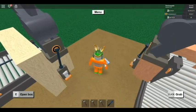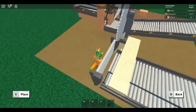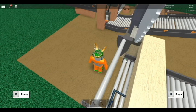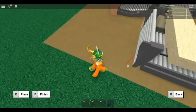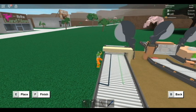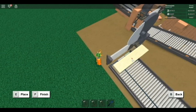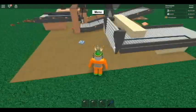Now you get your other wire, and you're going to place it at the other side of the straight conveyor. Right to about here. Maybe, I'm not sure how big they are, I forget. If you're not sure if you're making a big enough space for the plank to fit, you can always put one of the wires here. Let me just show you.